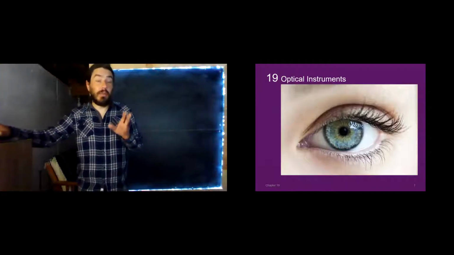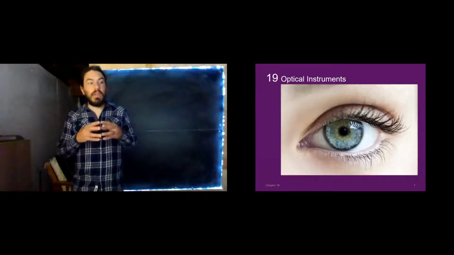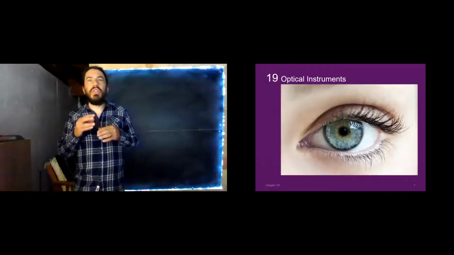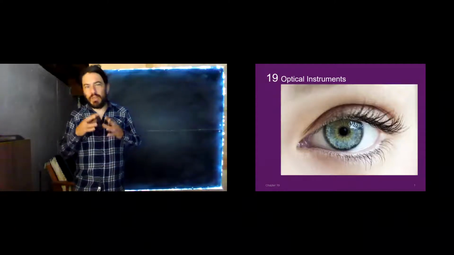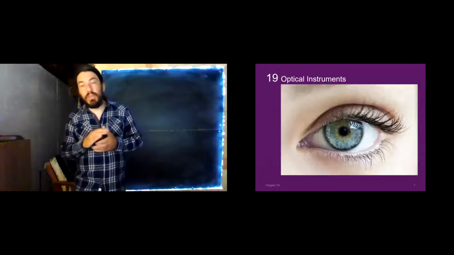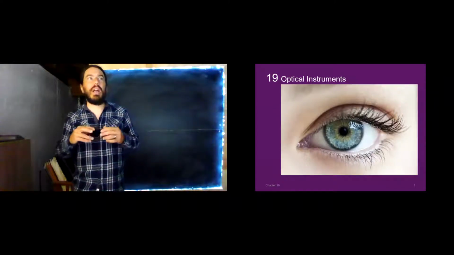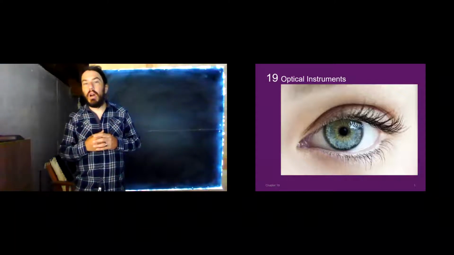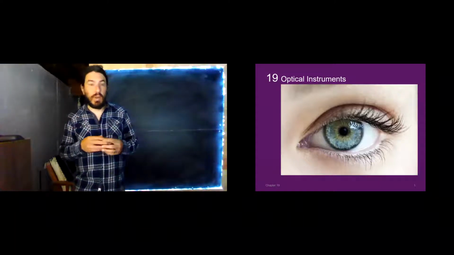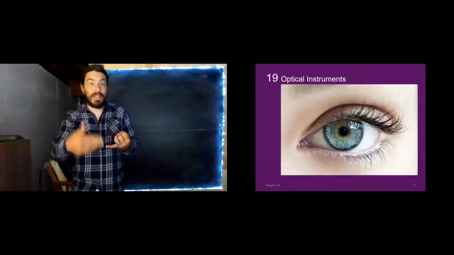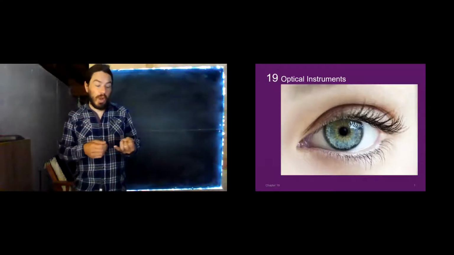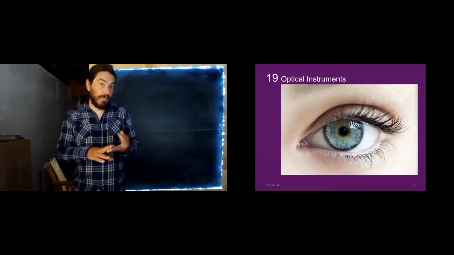In this segment, I want to talk a little bit about optical instruments. In a way, there's no new physics in Chapter 19. It's just an application of the physics that we learned in Chapter 18. In Chapter 18, we learned how images are formed under various circumstances, whether it's from a flat piece of glass or a flat-sided aquarium, or from lenses or from mirrors.